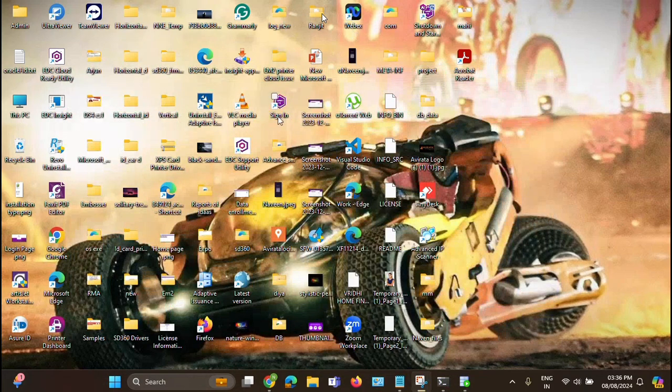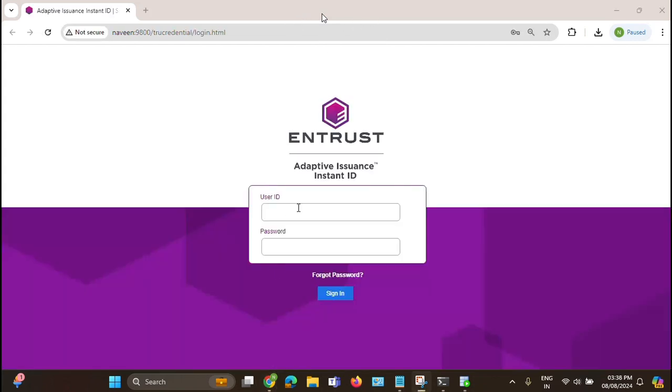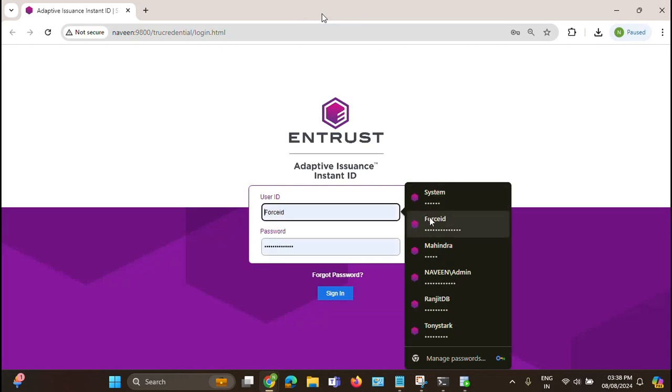So now the application services are restarted. Now I am reloading my application. Now the application is loaded. Now I am logging into the application.